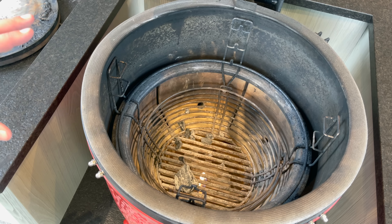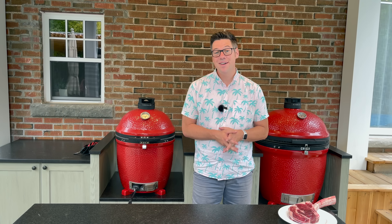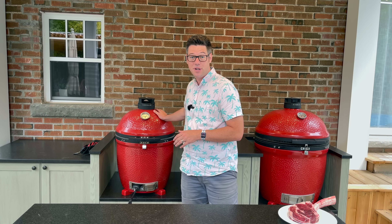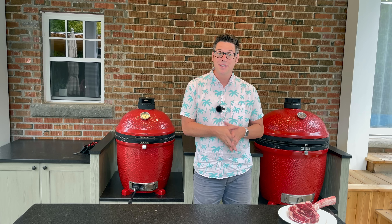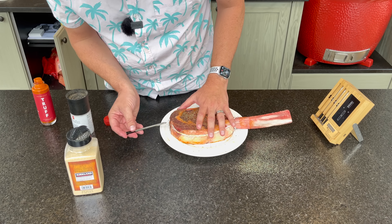It's really only the reverse sear portion that I'm worried about. I've seen plenty of channels use their Grill Blazer Grill Gun for a sear — Guga on his channel uses this almost exclusively and swears by it. That's something I've never tried. If you've been following me, you know I use this to get my coals up quickly, getting clean blue smoke in about 20 minutes and around 400 degrees. Today we're going to use it for the sear and to cook our entire steak inside the Kamado Joe in a very unconventional reverse seared tomahawk ribeye.